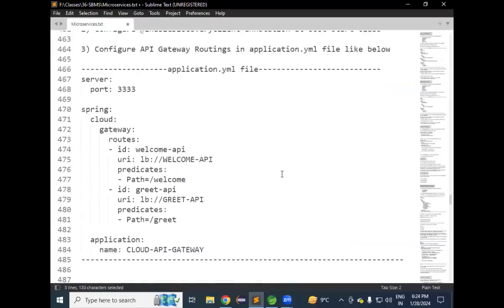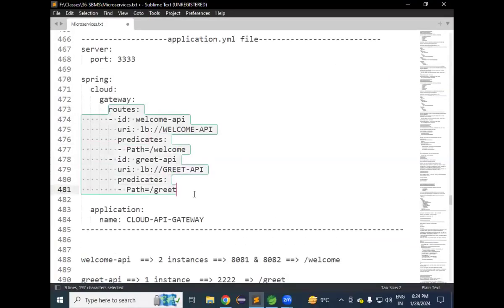If you see in the API gateway, we have configured routes here. So what is the routing configuration? If a path is /welcome, I'm telling to go for welcome API. Welcome API can have one URL or it can have more than one URL also. I can configure like this also. Whenever the request comes with /welcome, then send this request to localhost 8081/welcome. If I do like this, what is the problem?